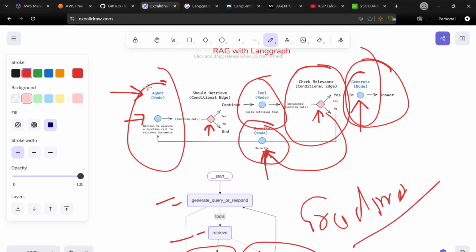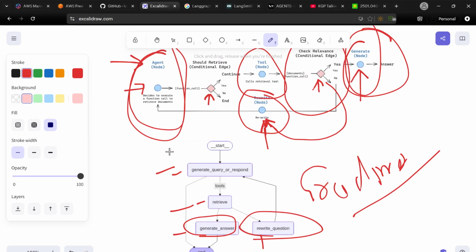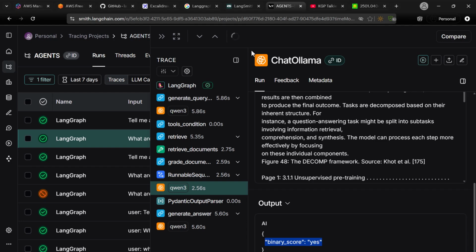When it comes here to generate query or response, the agent says that the question asked is not relevant to the documents present in our database, so I can answer this query directly. You can actually see that in LangSmith itself.